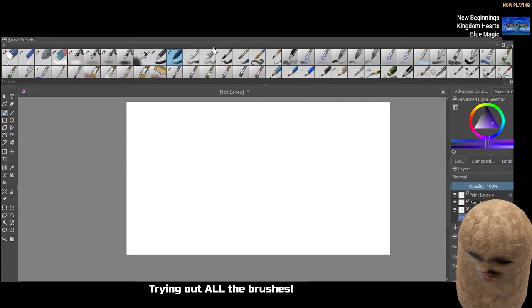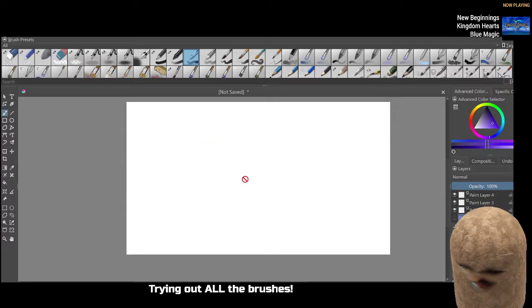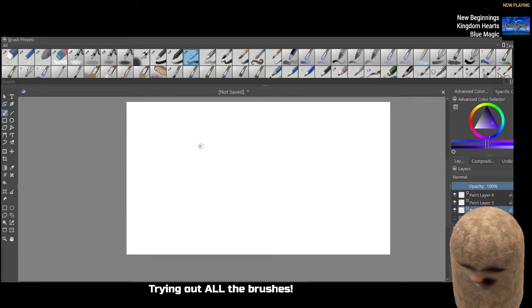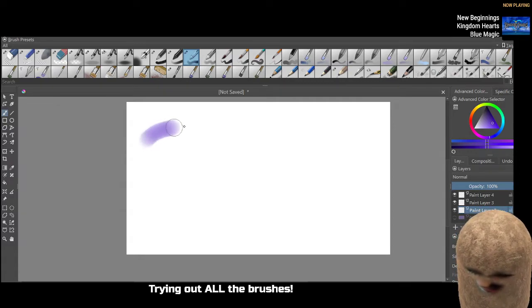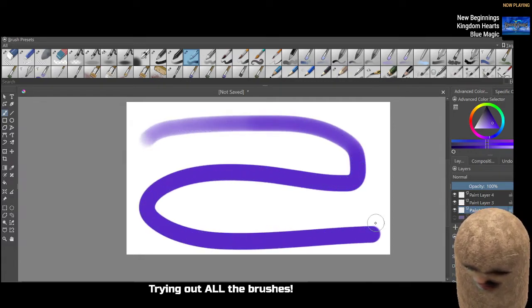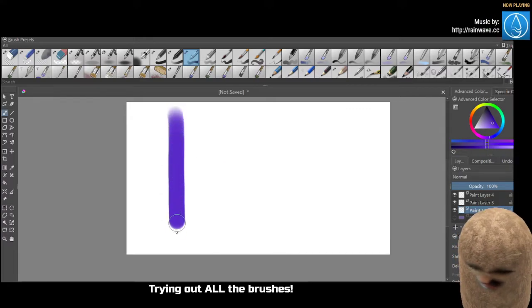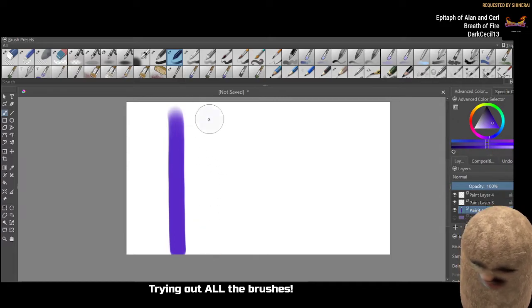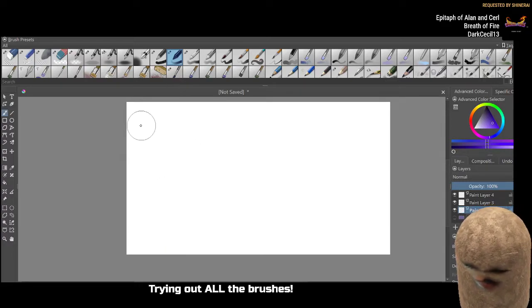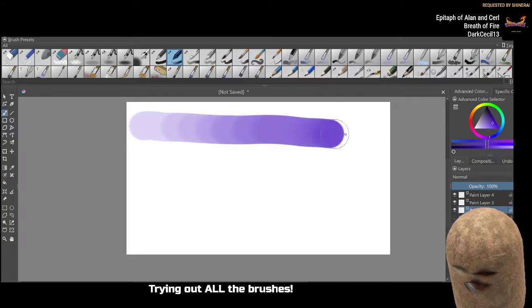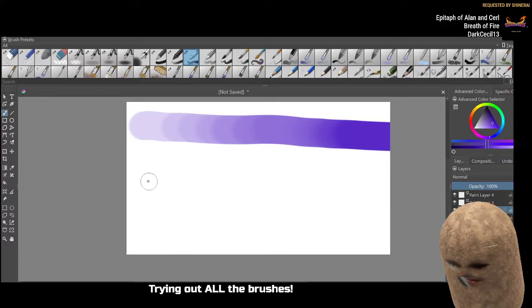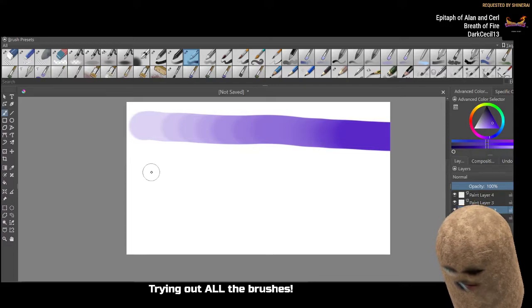Now, what makes this one special? Layers. Oh, I'm on the different layer. What makes you different from this? Hang on, let me try and be consistent. So I'm going soft to hard to hardest. Soft to hard to hardest. It's got a shorter tail. I don't actually mind that.